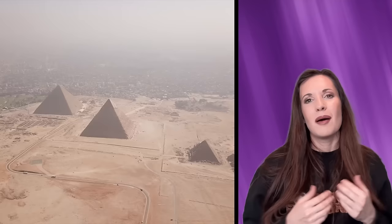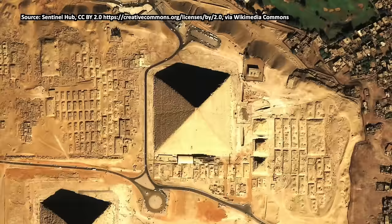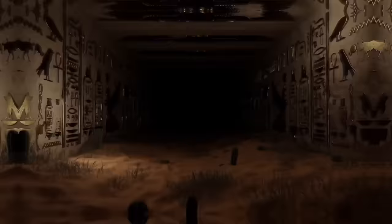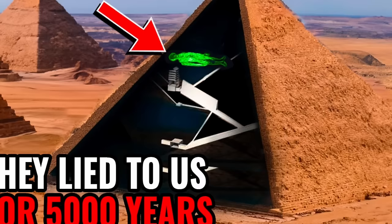There is an unexplainable mystery deep within the Great Pyramid of Giza, but I'll try to give you as much information as I can since this is Origins Explained after all. In 2016, scientists used the newest technology to look inside the world's most recognizable monument. They uncovered a corridor that leads to a void. Nobody knows what's in the void, and nobody knows what the void is for. The discovery has sparked confusion and controversy in the archaeological community.